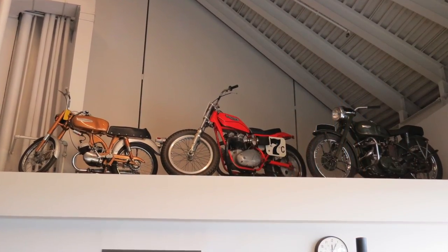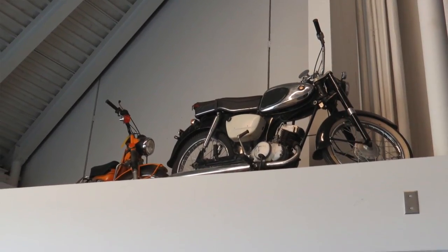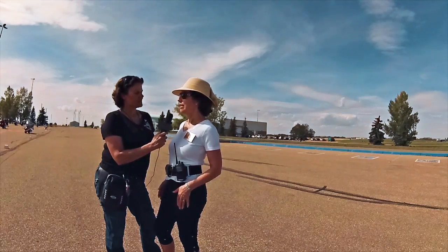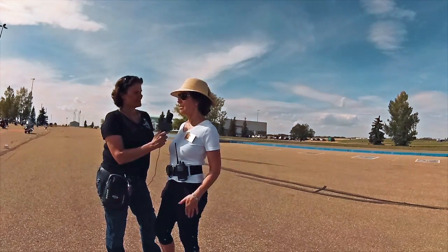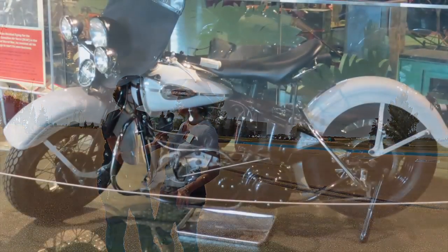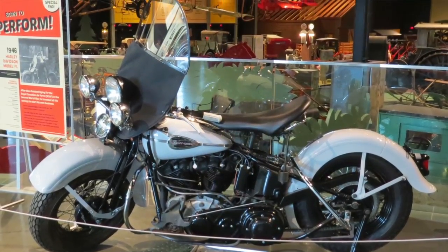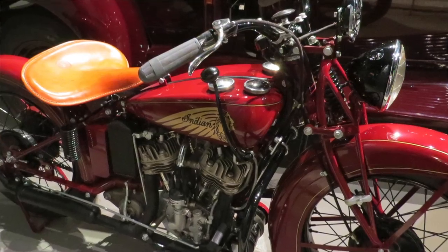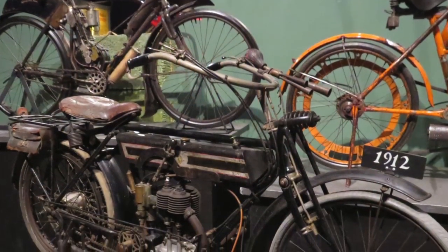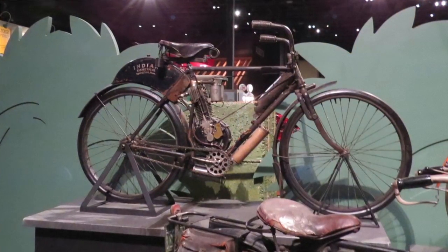Well, I think that is one of the strengths of our motorcycle collection. Our motorcycle collection is quite small, but some of the bikes in it are very rare, and like you said, the Flying Merkel and the Silent Grey Fellow, some early Harley-Davidsons. So these kinds of bikes are on display in our gallery, and they're spread throughout so people can enjoy them. But that's what it means to us, is we're here to share our love of machines and our vehicles with everybody, and that's what our facility is all about.